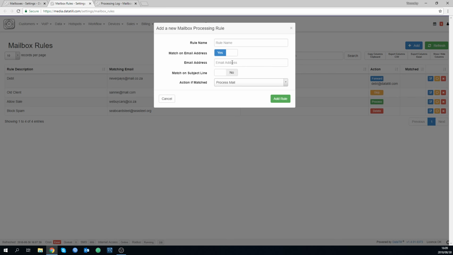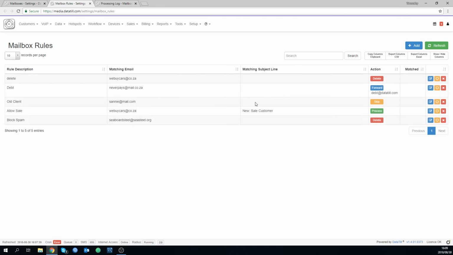we go and we make a new rule. So we say, match on email address as that, and we could say ignore mail or delete mail. The reason I say this, anything that does come from We Buy Cars today will get deleted as such. Let's just go delete here. I cannot spell. There we go.